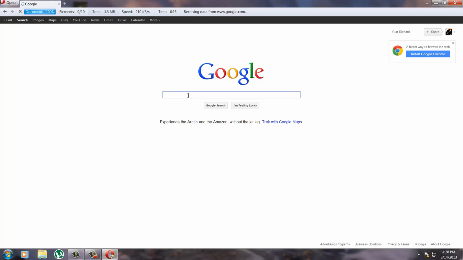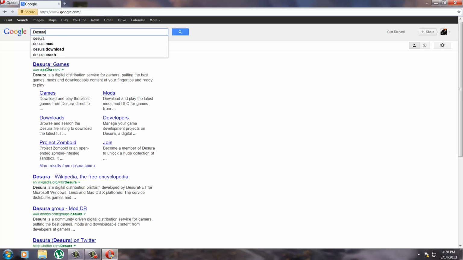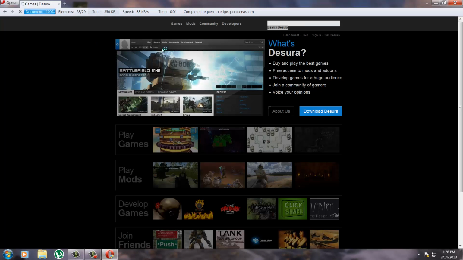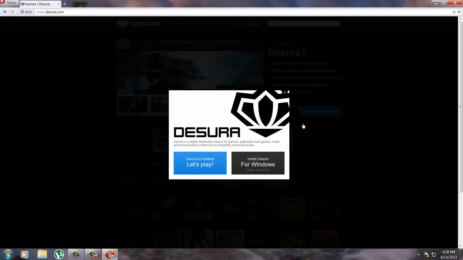So you want to type in Desura. They all say they have a link called Desura. Click on Games, or you can just click on downloads, but I recommend clicking on this. Now click the button that says download Desura, then click install Desura for Windows.